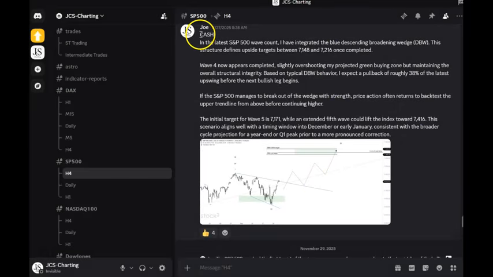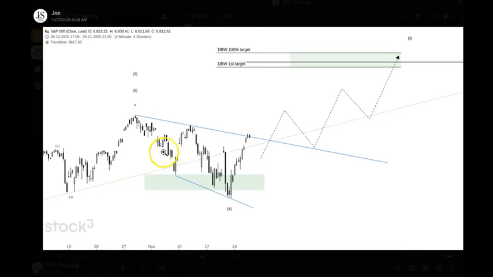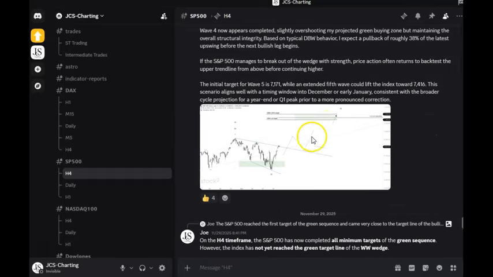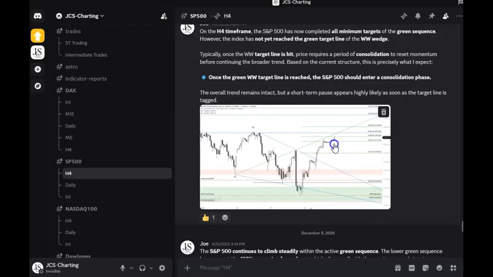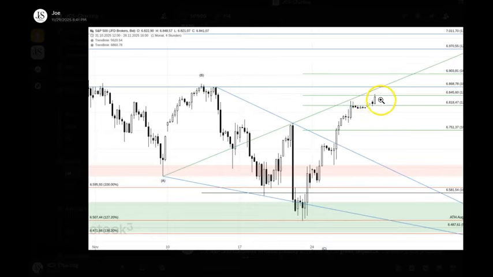And then I came out with that H4 chart on the cash. It gives you a descending broadening wedge. This is usually a consolidation pattern in an uptrend. We discussed that in my last update on the daily chart, by the way. I said most likely we're going to break out and pull back. Targets here, by the way, between 7148 up to 7216. Here at that Wilbur wave again, we have hit all the minimum targets of that sequence.